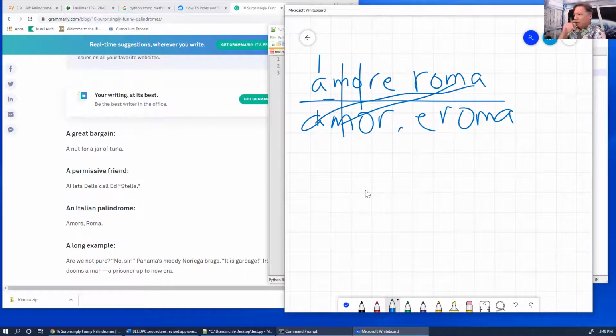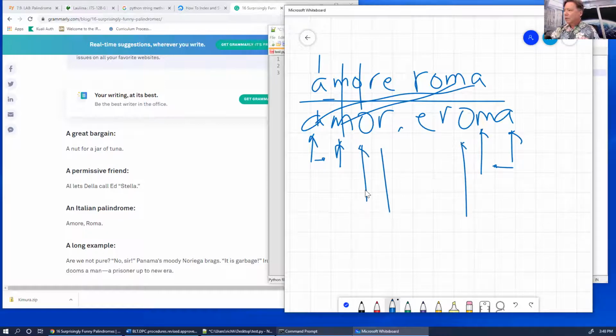Another way of testing a palindrome is where you test the first one with the last one, and then you go left one notch, go right one notch, then test this one with this one, and then this one with this one, and this is not going to be there because we get rid of the spaces.